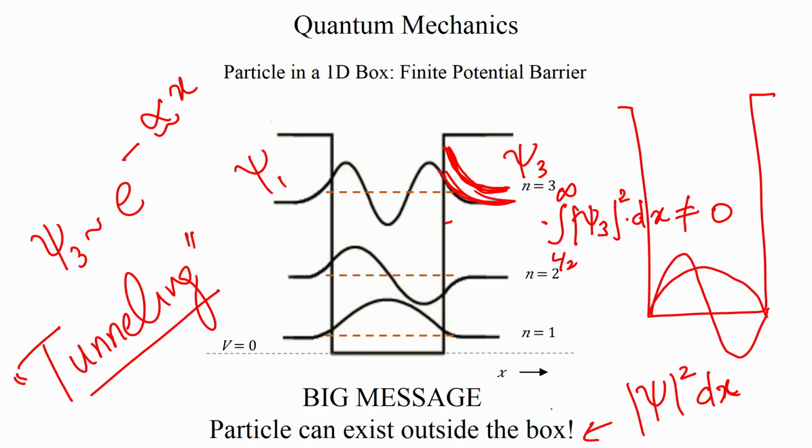If you have to summarize two important things we have learned so far, the first is that particles also have a wave, and that wavelength is given by the de Broglie equation, lambda is equal to h by p. And the second is the fact that the wave function can exist outside a barrier even though the total energy is less than V naught. So these are two important essential points.